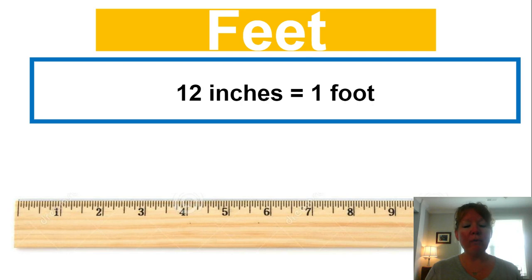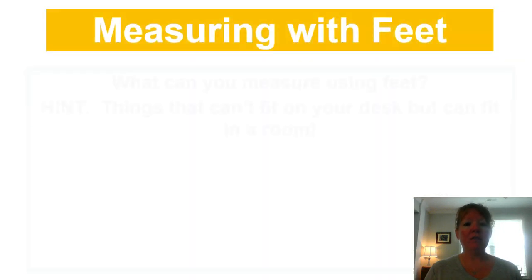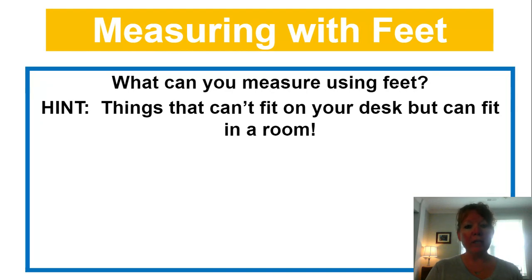So feet, 12 inches equals 1 foot. So we went from inches and added up 12 of those to make 1 foot. A ruler is exactly 1 foot long. So measuring in feet, what can you measure using feet? This hint is things that can't fit on your desk but can fit in the room. So we may think of our book bag or our bigger whiteboards, or our carpet squares. These are all things in our classroom that we would measure in feet.